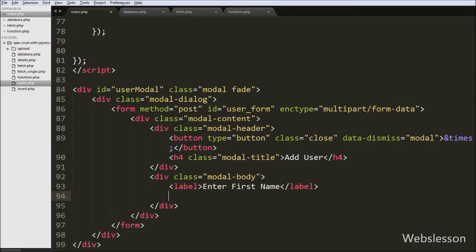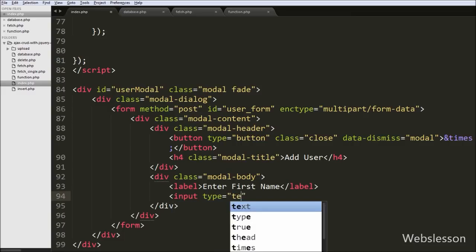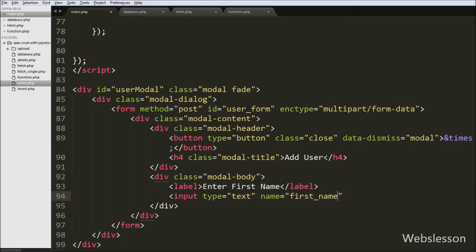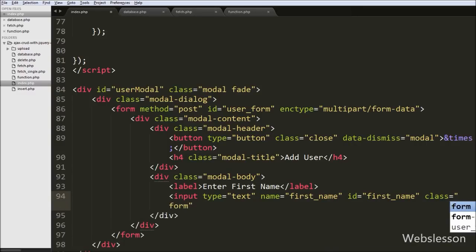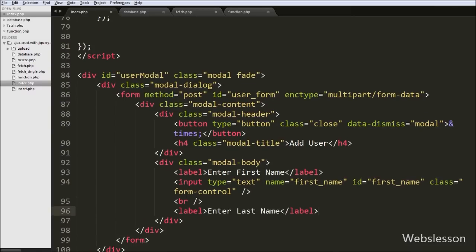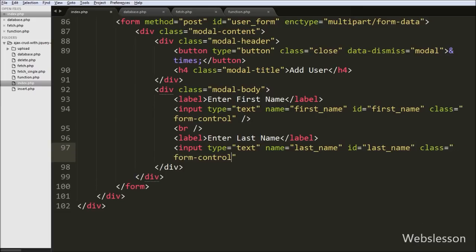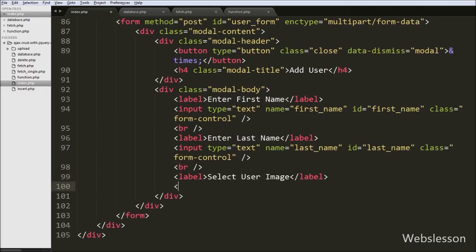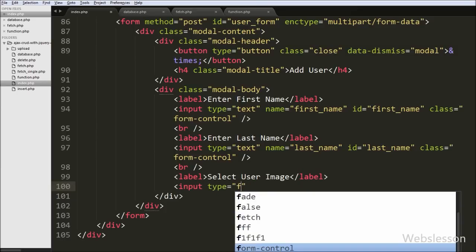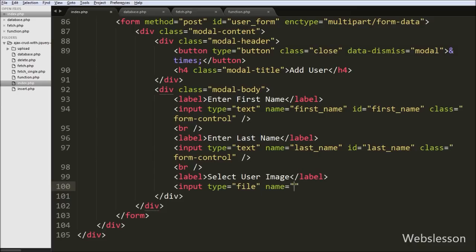Under the modal body we define form elements, and first we create a text box to enter the first name, so we write input type equal to text with attribute name equal to first_name and id equal to first_name. In the same way, to enter the last name, we write input type equal to text with attribute name equal to last_name and id also equal to last_name. For uploading a user image we write input type equal to file with attribute name equal to user_image and id also user_image.